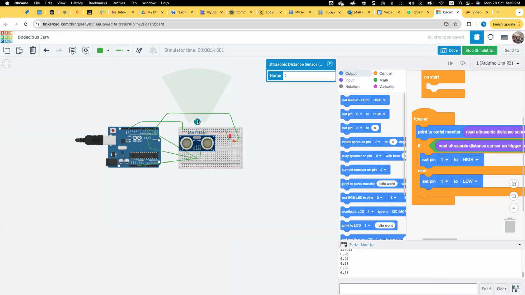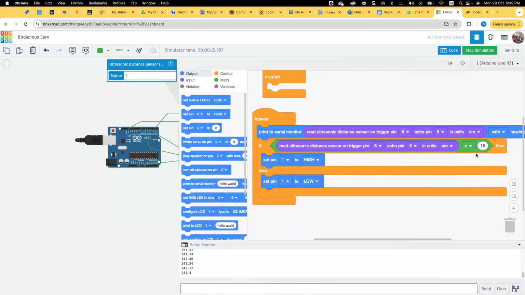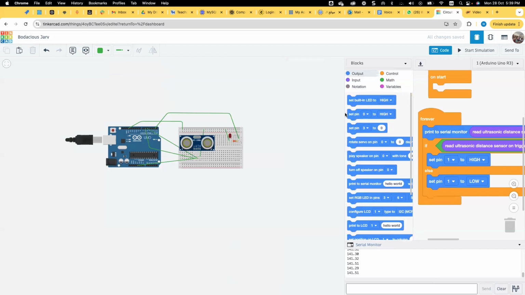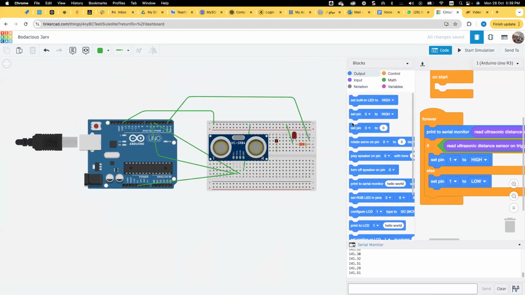the LED is, sorry, I have to check here, is less than 40. It's not really clear. I will make it okay.